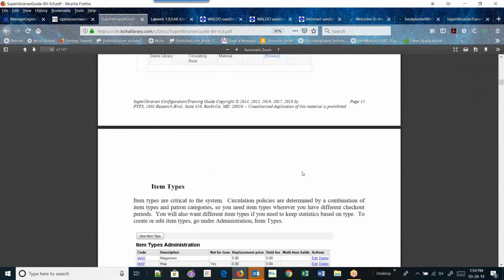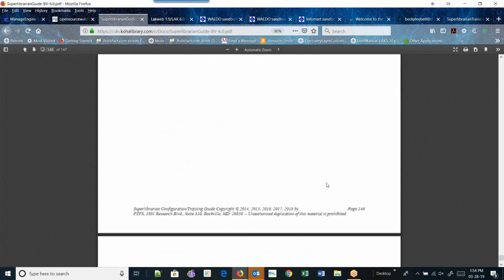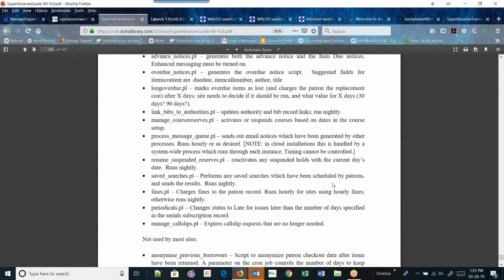In version 6.0, this is where this changes. So when you're looking at the manual, trying to familiarize yourself with these, remember that the patron anonymization is in version Bibliovation 6.0. That's where this has been added.